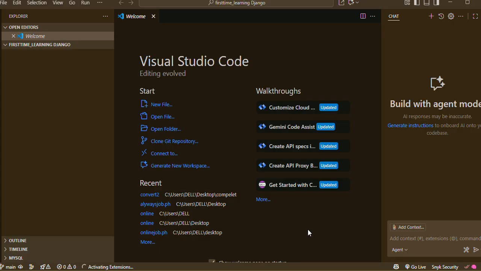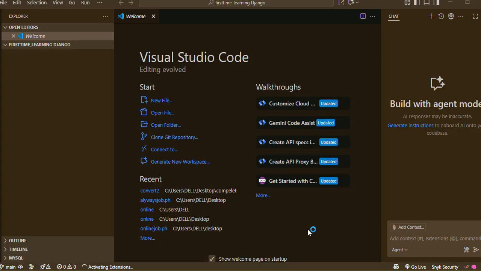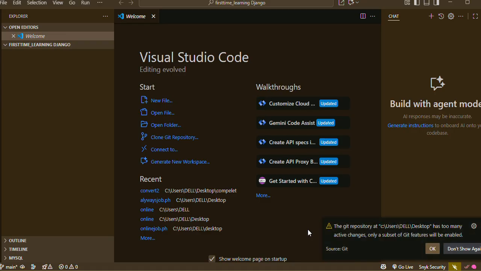So first things first, now you have to create an environment. Creating an environment is the first step in any development in Python. Even PyCharm uses an environment. Why is an environment important? An environment is like a box containing your work.